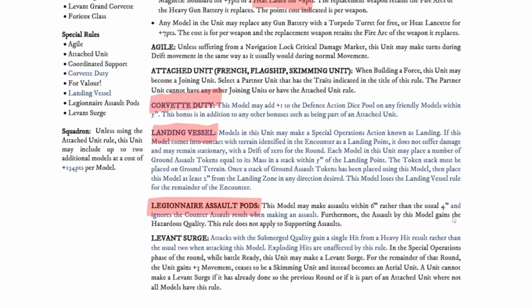And you ignore any counter assaults being made when you're making an assault, adding a bit to that defensive boost. You don't really have to worry. You can just send in the Legionnaires and just let them have at it. Furthermore, the assault by this model also gains the hazardous quality, so you can really disrupt the opposing ship and instantly send it into full chaos and disarray using this ship.